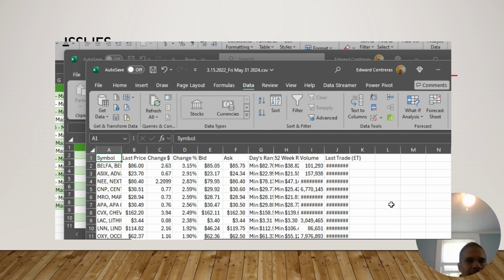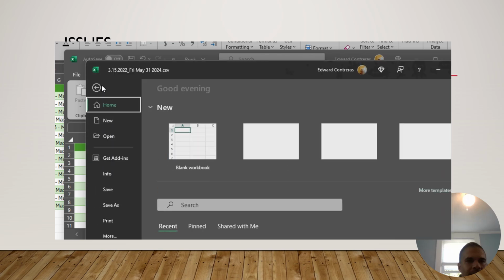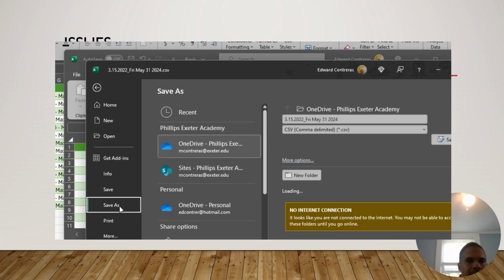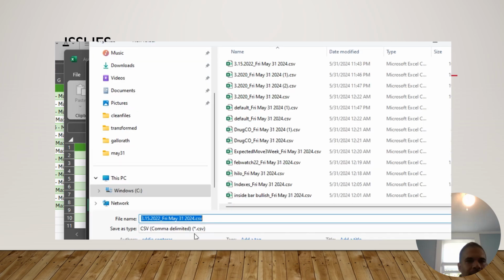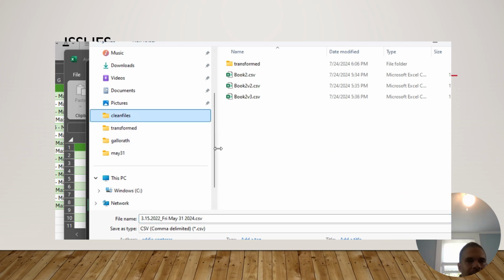But there's this hidden process underneath the hood that's going on that's throwing a specific column for a loop. So what I want to do is manually take this file and I want to save it as a CSV.